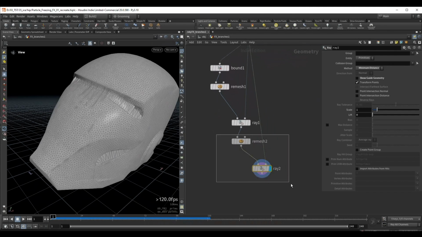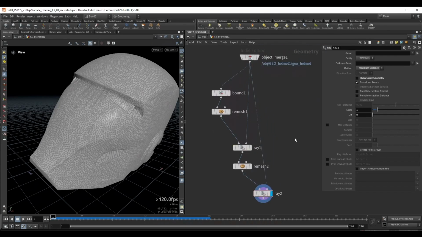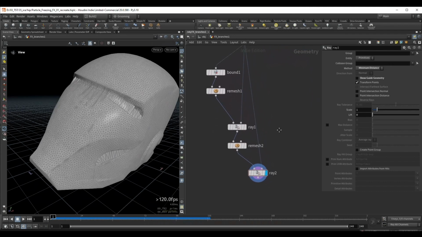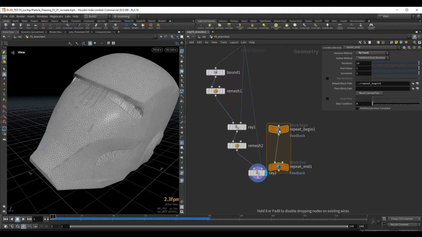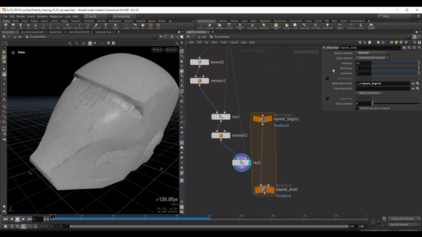So we can repeat this step a couple more times, and in fact, to do this easier, we can just use a for loop. So let's drop a for loop with feedback block, and I want to do maybe 3 iterations. I found from previously doing this effect that going above a value of 3 here wasn't really giving me any more accurate results. So 3 iterations should be fine.